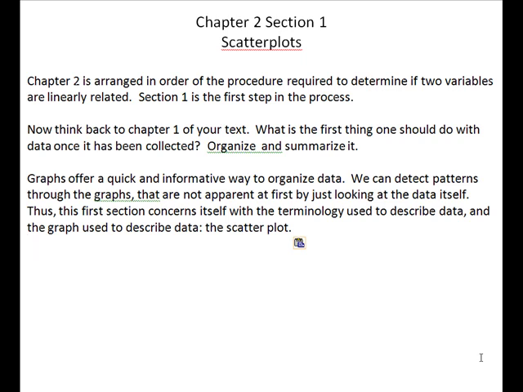The scatter plot is just the XY coordinate system you experienced in algebra. The only difference right now is that in algebra, everything was deterministic. You entered an X value, did some calculation, and out came the Y variable. Here we're getting it from data, and we realize there should be some type of strong association, or at least we're hoping there's a strong association, but it's not going to be perfect. So the ordered pairs are going to look like, well, a scattering of points.